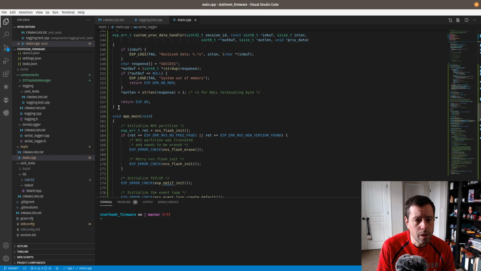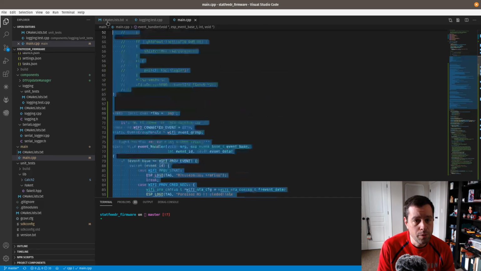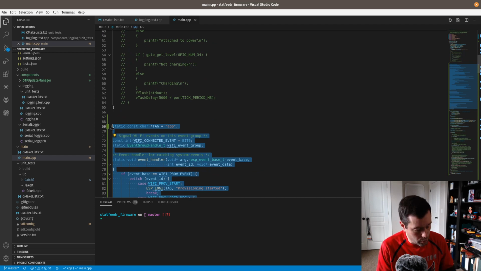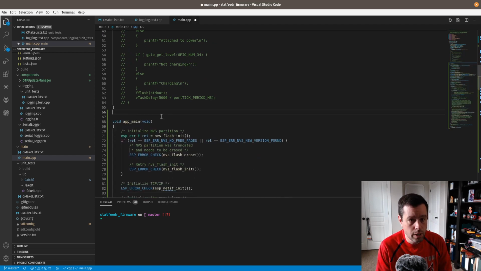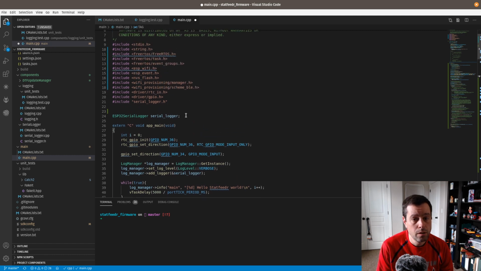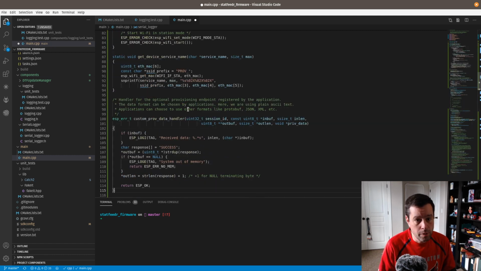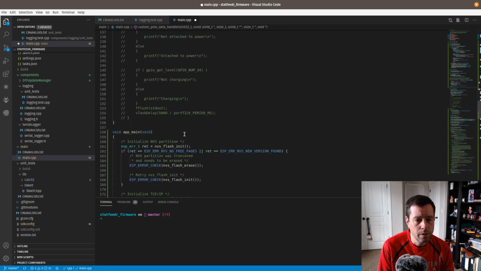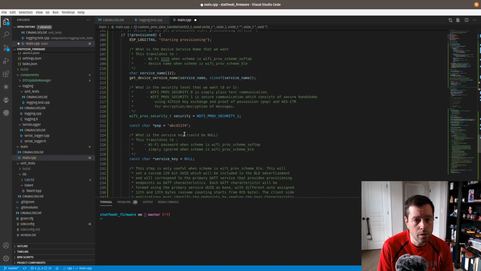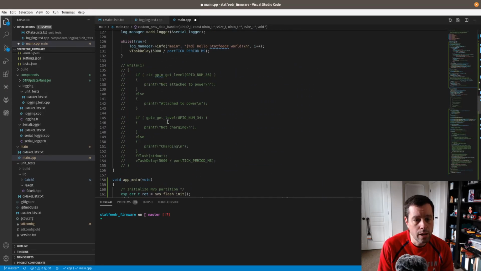All right, we're going to take everything above app main, because these are just helper functions. Whoa, we went too far. And we're just going to hoist them above our existing app main. So we'll just stick them all up here. And then we're going to have to change some of them. And then that just leaves the app main, which is really long. We'll come back and do that last.